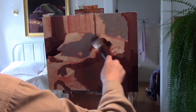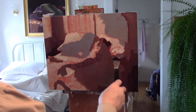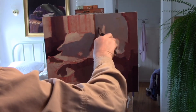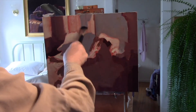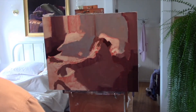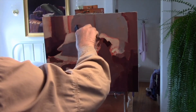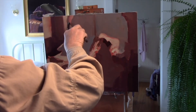Many of you have asked about paint application and brush stroke, and I wanted to use this video as an opportunity to show you the paint application in the early stages of the painting. I am using a big brush and applying the paint very evenly, almost like house paint. I am using a bright or a short flat, and I am using the brush the way it was intended — almost like a house painting brush — so that I can create very even, simple strokes. Flat. No variation.